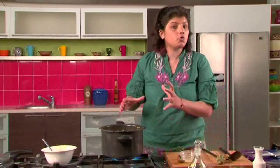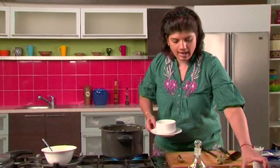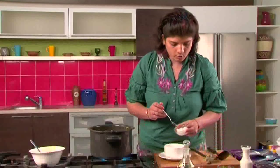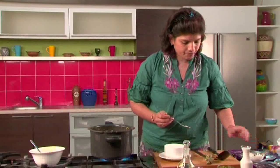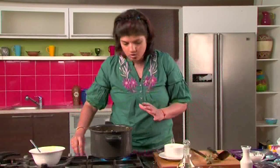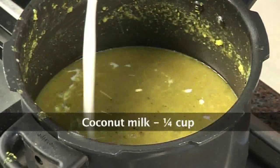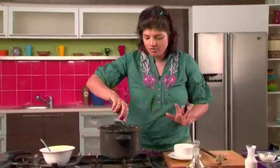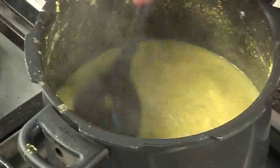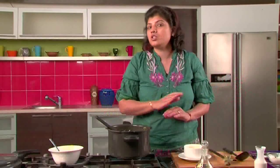To serve, take a soup bowl and add the garnish — some cooked rice in the base and some fresh coriander leaves. Then add the hot soup. Just before switching off the gas, add some coconut milk. Soup is done. Mulligatawny soup is ready — serve it piping hot. You'll love it. Make it vegetarian or non-vegetarian, it's going to taste simply the best.